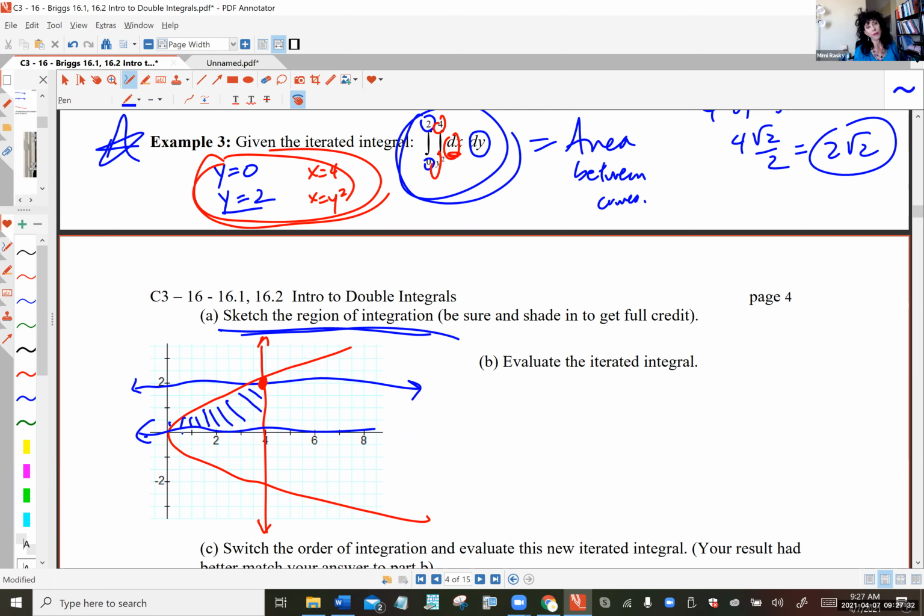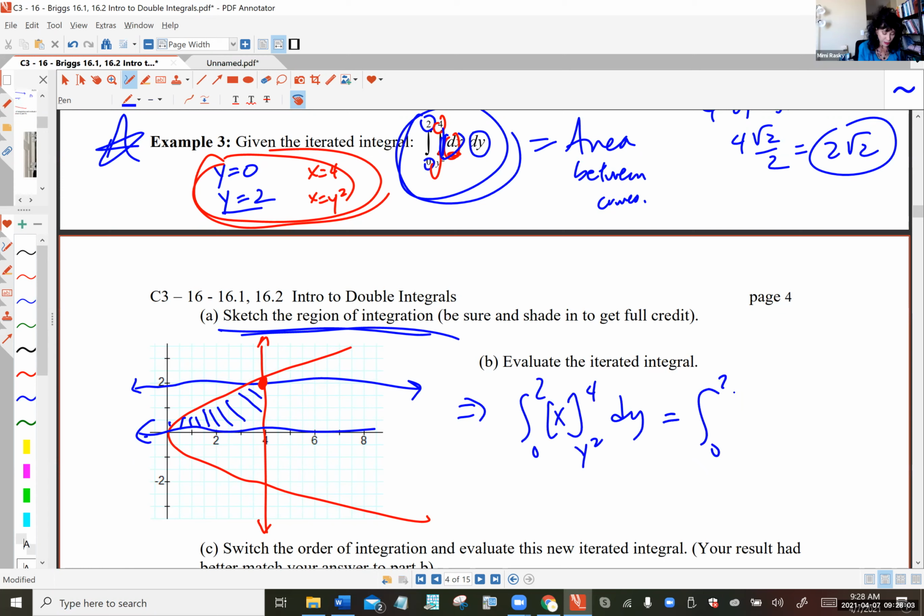And for this problem, since the double integral has a 1 as the integrand, it actually represents the area of that shaded region. Okay, wonderful. Let's actually do the integral. So here we go. We did part A. We sketched it. I'm going to integrate the innermost integral first. What is the antiderivative of 1 with respect to x? It's x, but I still write my outermost integral. So I have x, and I'm evaluating it between the limits of y squared and 4. And then I still have to do the dy.